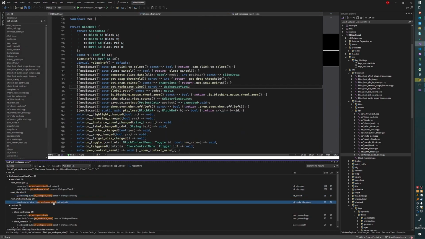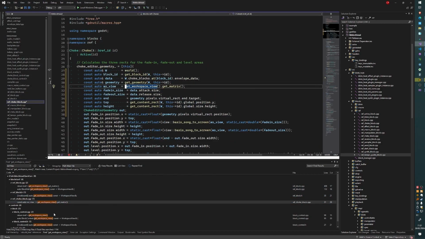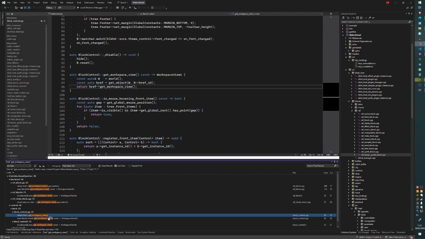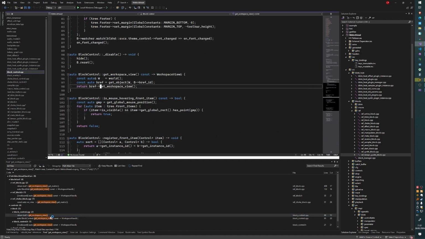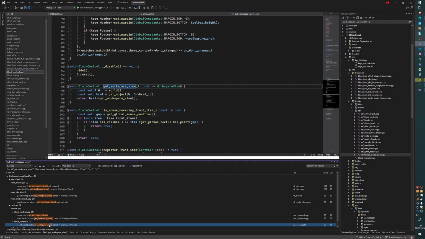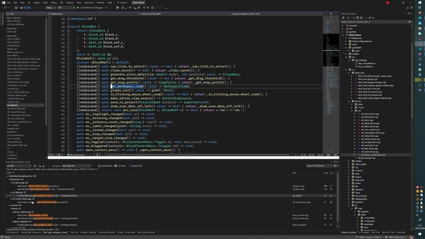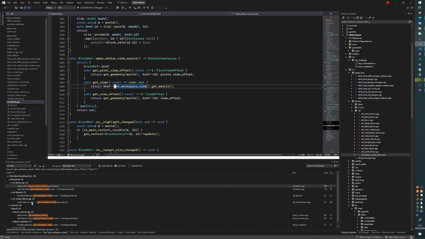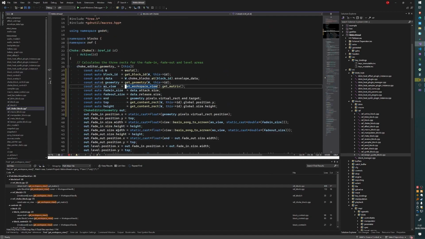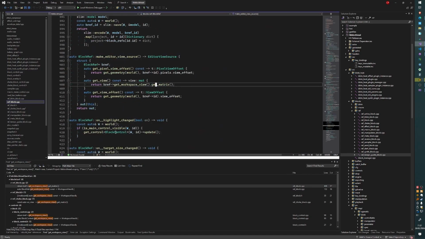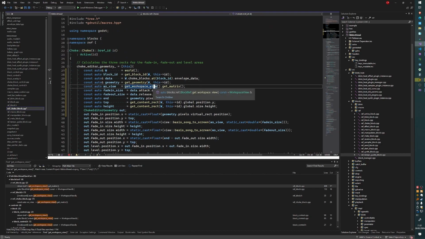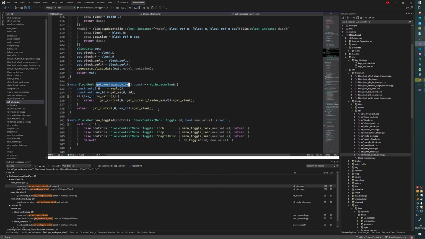Get workspace view. Okay, I don't need that at all. Okay, right. Let's get rid of that immediately. Get workspace view.